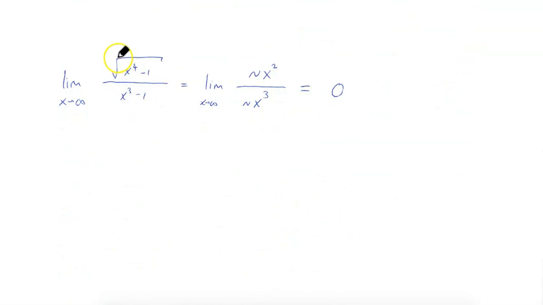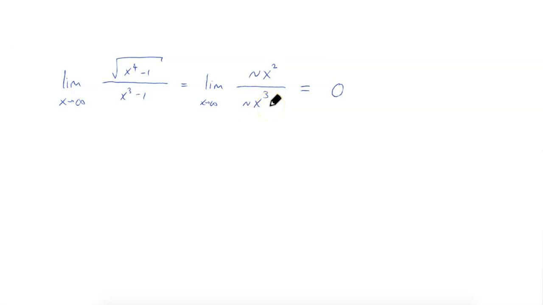When you have a square root of a polynomial, you can actually say that this is similar in behavior to x², because the -1 here doesn't have a very big impact, especially when x is huge, like billions. The -1 is going to be very, very small. So the square root of x to the power 4 is almost x² in this case. And here again at the denominator, this -1 is negligible, so x³ - 1 will very much behave like x³ itself. So it's approximately x² divided by approximately x³.